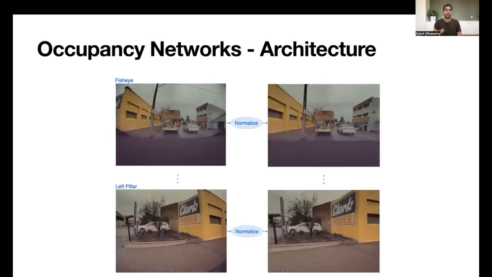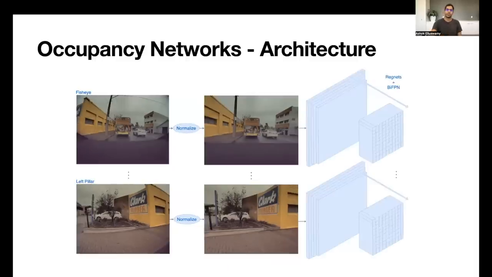Here I've shown a couple of camera streams. The fisheye camera, which is a front facing wide angle camera, and the left pillar camera, which is a left side facing camera, but it does take all the cameras as input. We first normalize to remove any vehicle-specific configuration such as intrinsic calibration or distortion or things like those. Once we have normalized these images, these images are then fed into state-of-the-art image backbone architectures. So here, for example, we use Regnets and BiFPNs to extract the image features, but this can be swapped with the state-of-the-art architecture from even, for example, CVPR 2022.